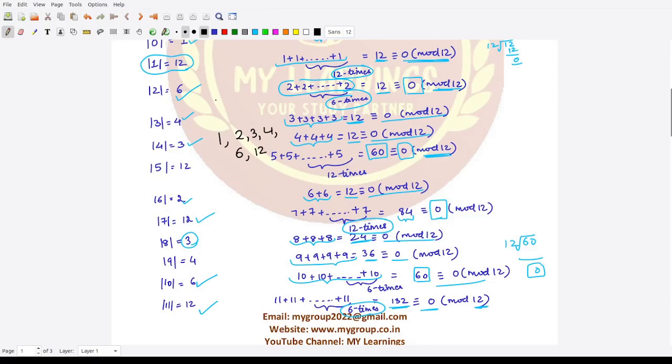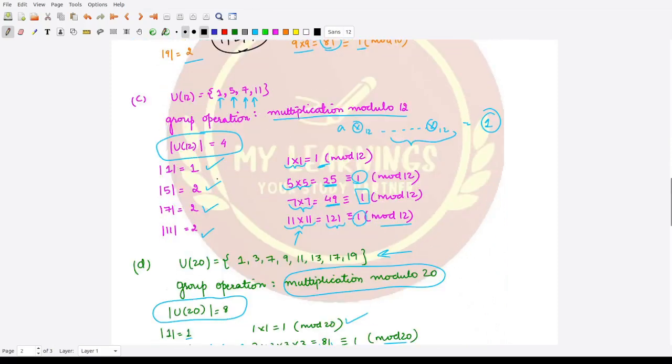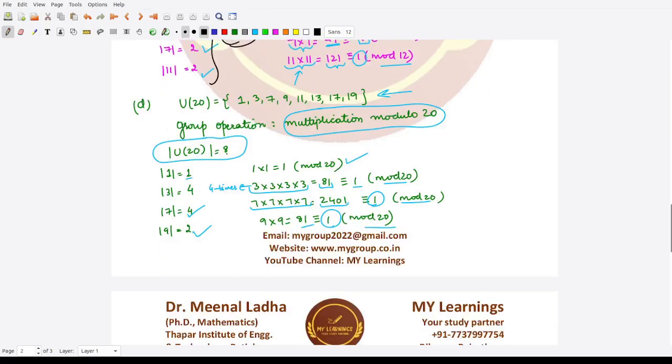So you see the order of the group is 12. All of them are the divisors of 12, correct? What about the second group? In the second group we have the numbers 1, 2 and 4. So you see 1, 2 and 4 are clearly the divisors of 4. That is okay. What about the third part? 1 and 2. These are the orders of elements. So you see 1 and 2 are divisors of 4. That is okay.